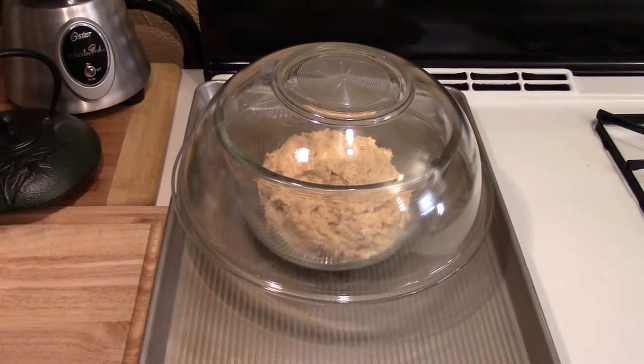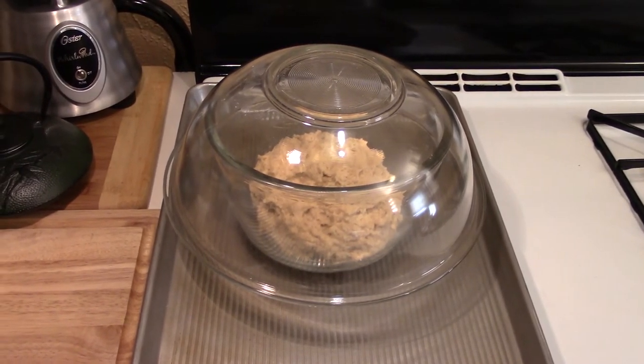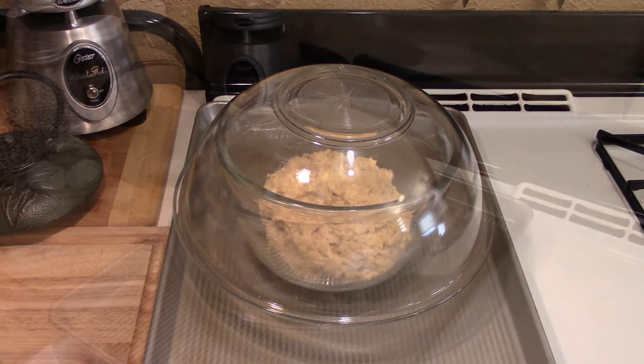Okay guys, sorry about the glare on the glass, but we have our dough here ready to rise. And it's in its location, so we're just going to let it do its thing. I'm going to come back hour by hour. We're going to look at it on an hourly basis and go through this step by step. That way you can just kind of see it on film, what it really looks like as it progresses.